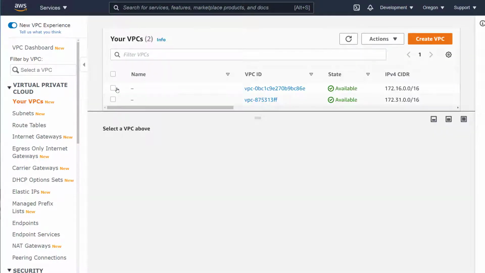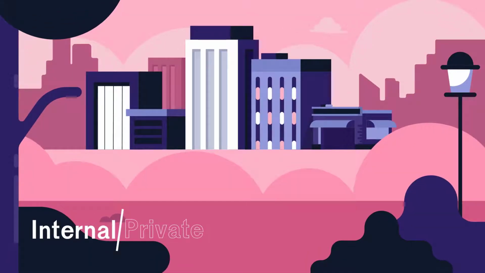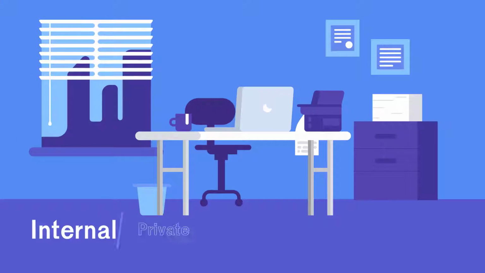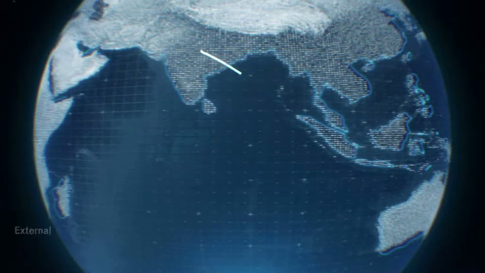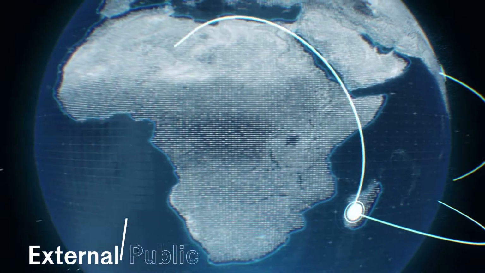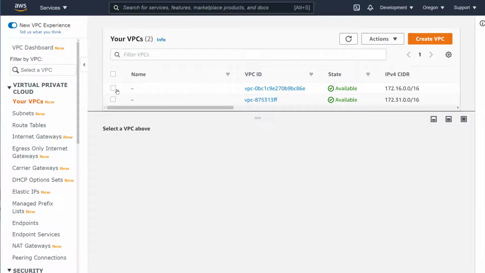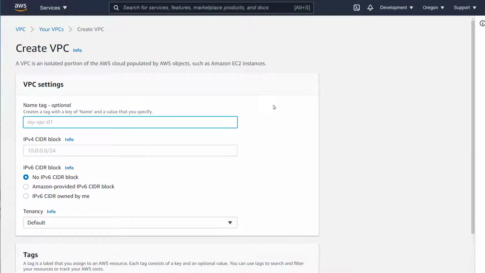It might not make a whole lot of sense when we are talking about a cloud environment because technically speaking, everything is external to our infrastructure. It might be more common for you to refer to these as private or public networks. But even that is not 100% accurate because your office network is also a private network. Your small Wi-Fi network at home is also a private network. So in this video, I will refer to them as external public and internal private.